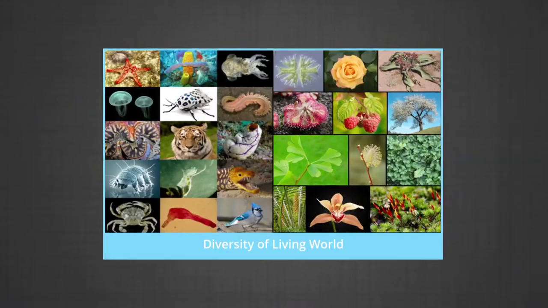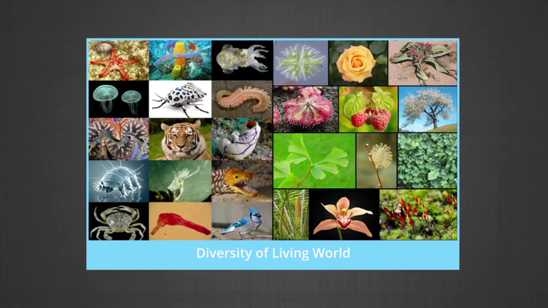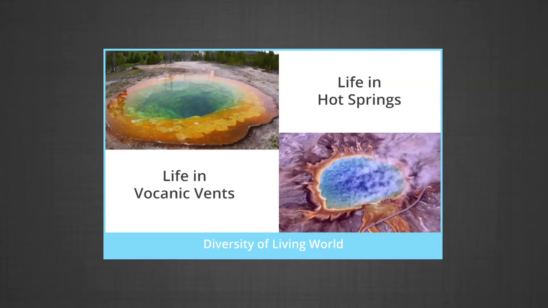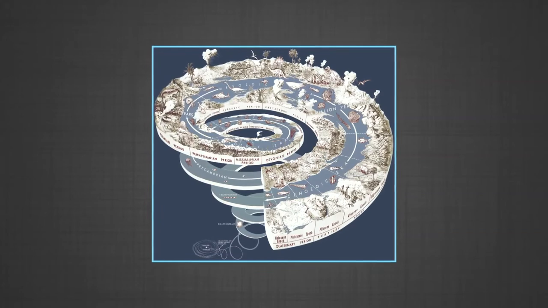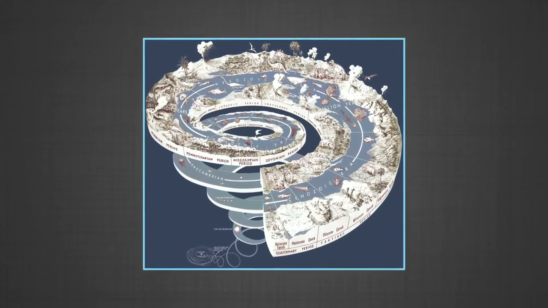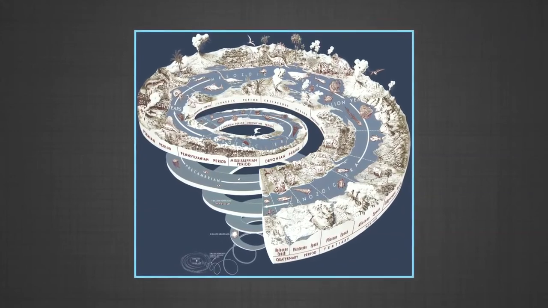Diversity of living world. Life has amazing ability to adapt to different environments. It can develop mechanisms for surviving from extreme heat to extreme cold, from extremely humid regions to long, prolonged droughts, high mountain altitudes to the deep oceans. Each habitat provides a unique set of conditions to which different organisms adapt and develop features and behaviors to be able to live in there successfully. This innate capacity of living life forms to adapt to its environment has led to evolution of millions of life forms. It has been approximately 3.8 billion years since life began, and it has changed and evolved more variations than we can ever imagine.